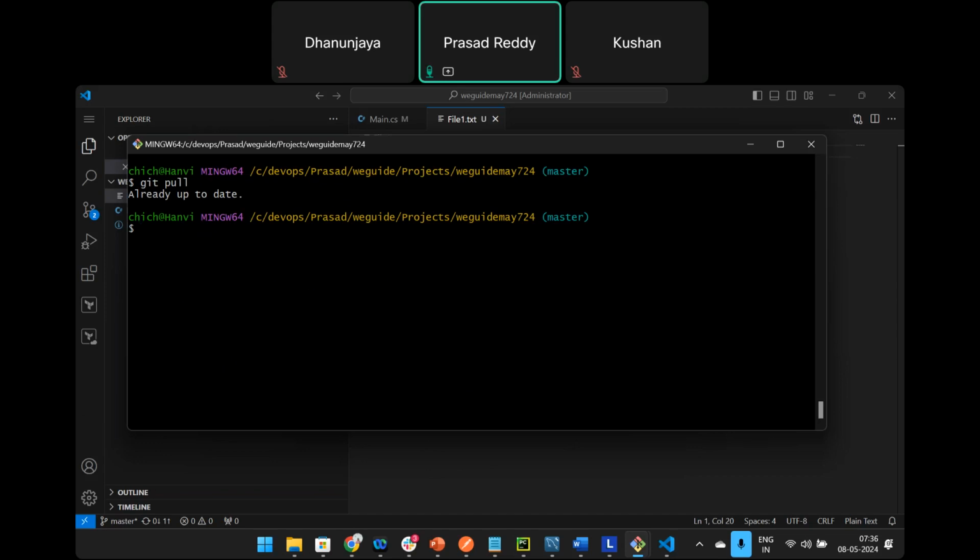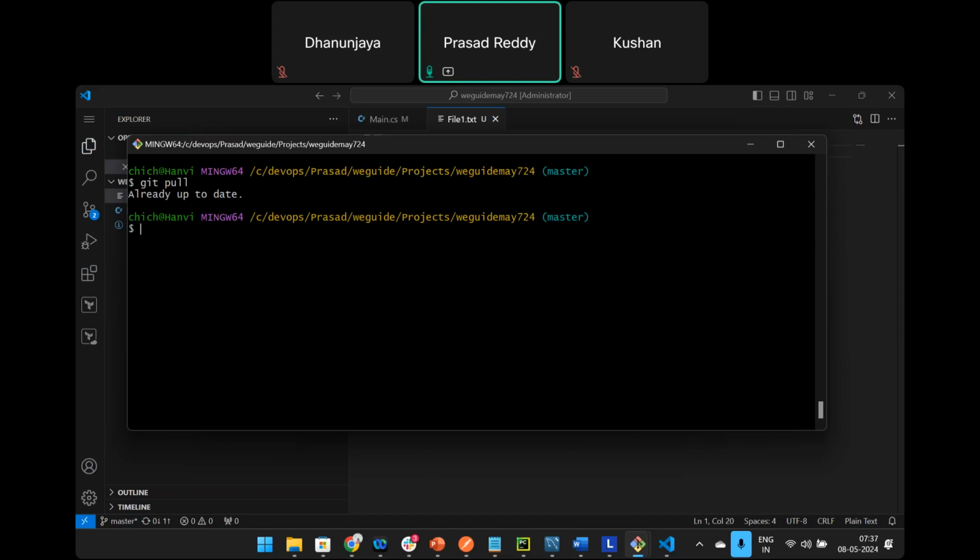Okay, so generally there will be multiple developers, but in your case, you are the only one using that repository. That is the reason I'm asking you to clone it to some other folder. And just think that two developers are working on that particular project. So you push it from there, you pull it from here. Then you can modify the same file, different lines, push it there and pull it in both places. Then automatically the merge should happen.